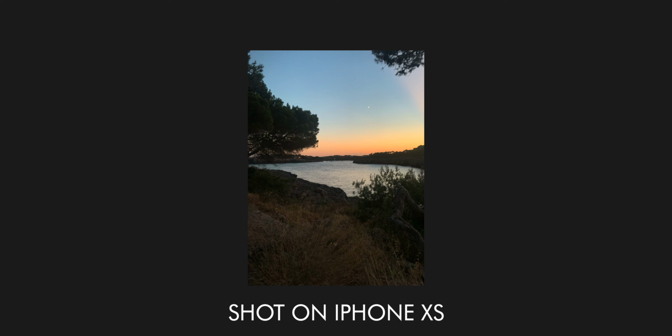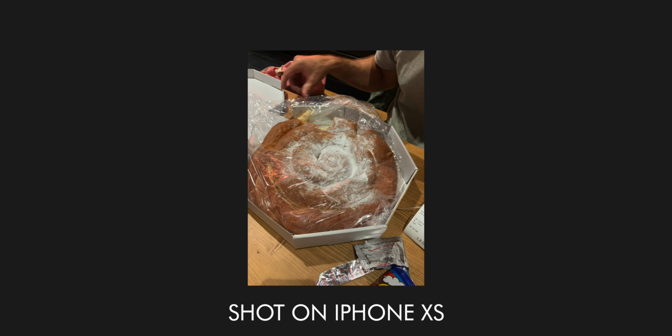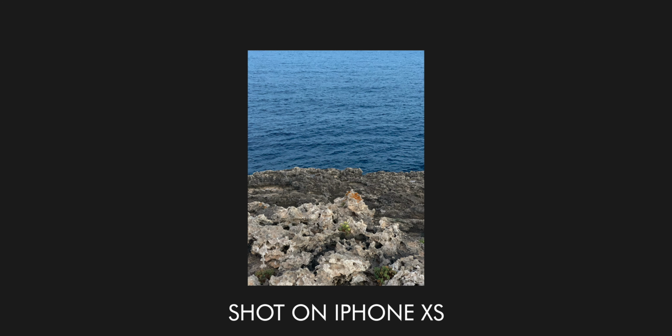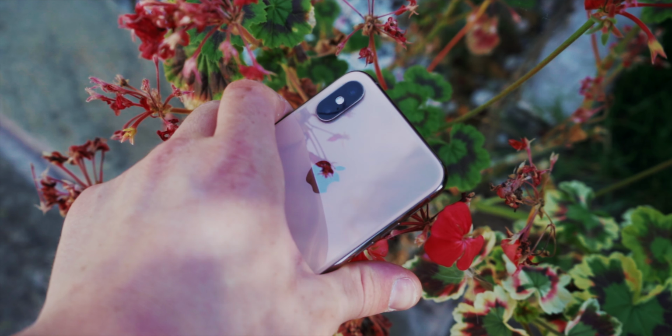That said though, how does this thing actually perform? Well, in terms of taking photos, on both angles you get really good dynamic range, really nice colors, a good level of sharpness, and overall I had a lot of fun taking photos with this thing in 2022. Now some of you may notice that the iPhone XS is lacking that ultra-wide camera that we see on 2-camera iPhones today, but as long as you are okay with just standing back a little bit and you don't want to use the ultra-wide for a creative effect, both of the focal lengths on this iPhone are fantastic.